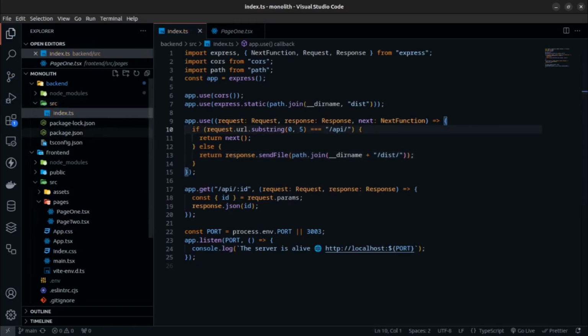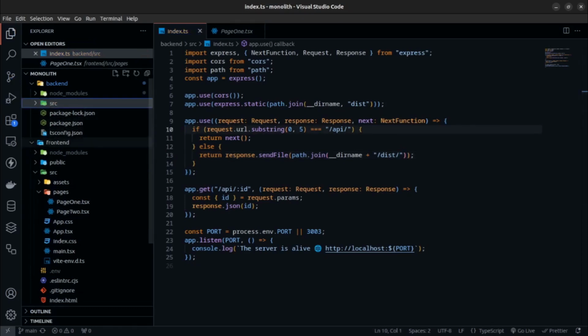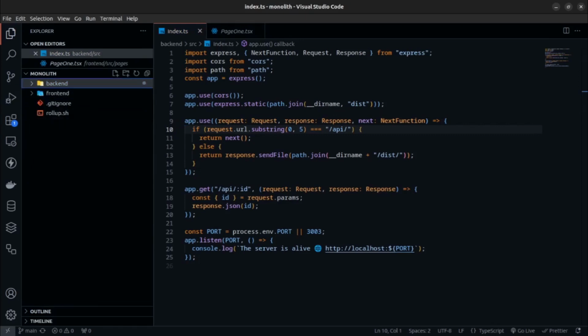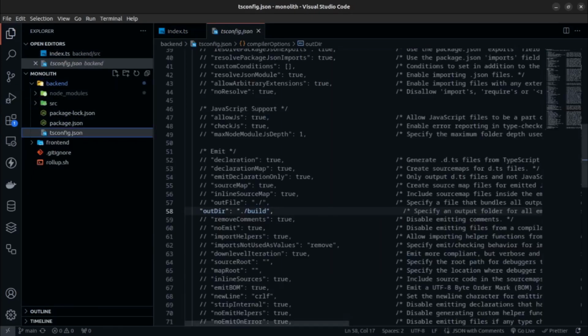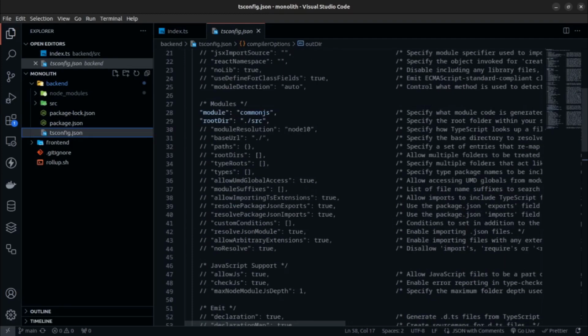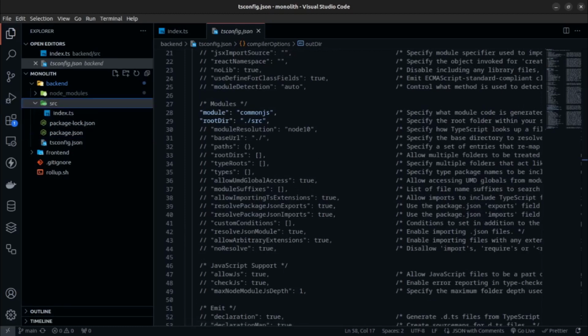Now with that out of the way, what we need to do now is simulate how the application will be built. I would advise that you set in your tsconfig file your output directory to go to the build, and also for all of your TypeScript files for your backend, I will also recommend you store them in a source folder like this, and that source folder should hold all of the server TypeScript files that you'll be needing for your project, and you need to specify it here inside of the root directory like that.